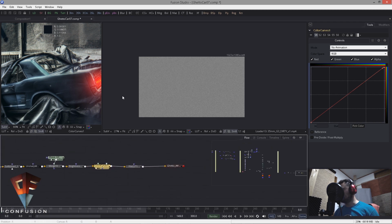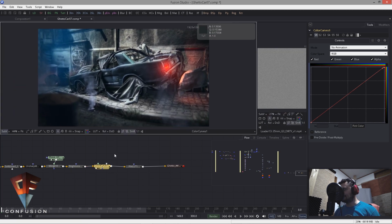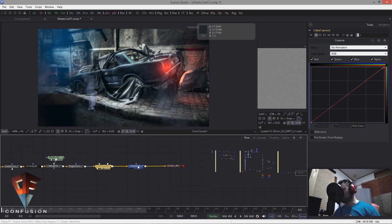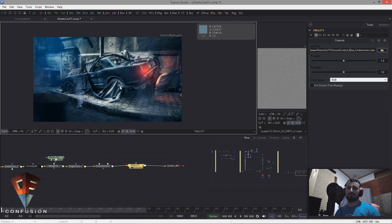And what I did next, that's the most crucial part, but this is important as a preparation before you apply the LUT, L-U-T, lookup table. Now the lookup table is usually a technical thing, but you can also use it as a creative process, as a creative thing. For example, here I applied this LUT and I changed the color to this. It's good to go.